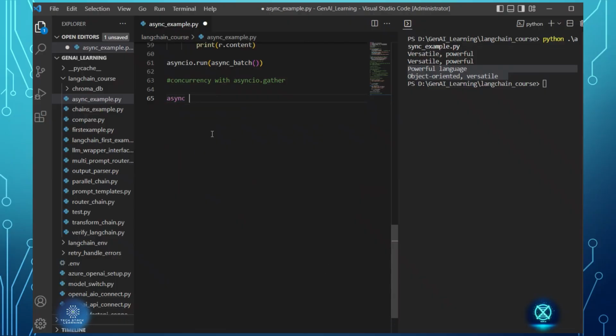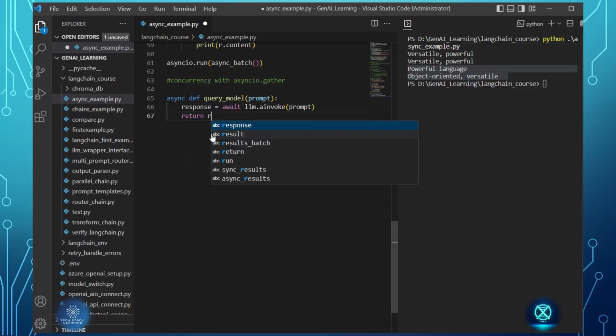So I'll define a method query model, where I'm taking the input as prompt, then response equal to await LLM dot ainvoke, async invoke prompt. Okay, then return. This is purely the async single call, right? Single LLM call.